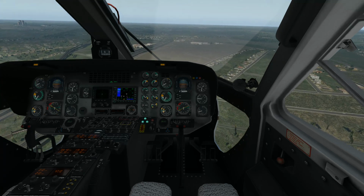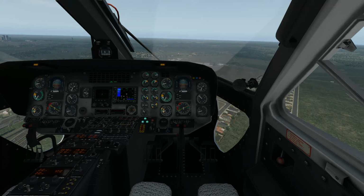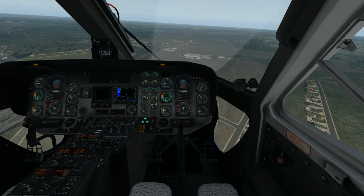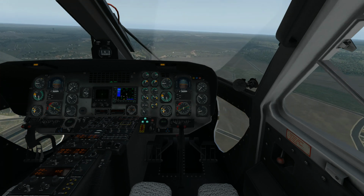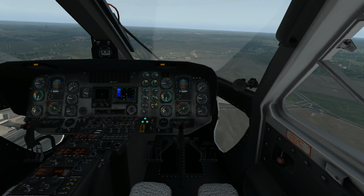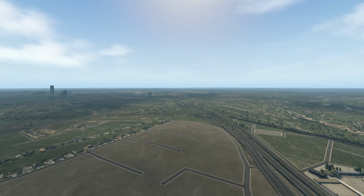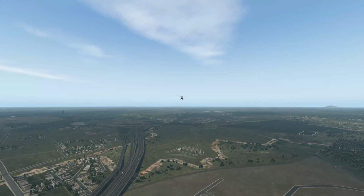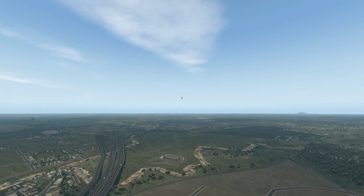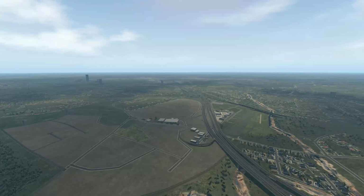But it has made, I think, the flying of the helicopters a little bit better. But because I don't fly them very often, it's hard to give you a really accurate feel for what it's like. So if you fly helicopters a bit and you get the 11.40, even in beta or once it's in full release, I'd love to hear from you. Please leave me a comment down below and tell me what you think of the way the helicopter now flies after these aerodynamic changes.